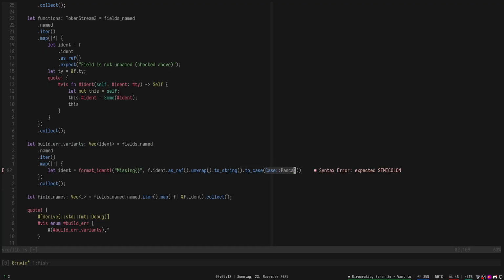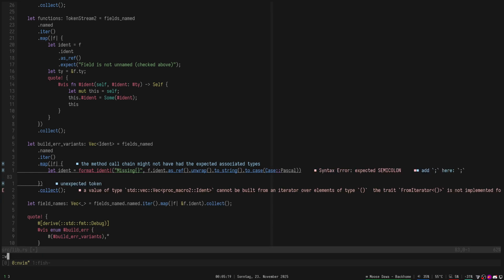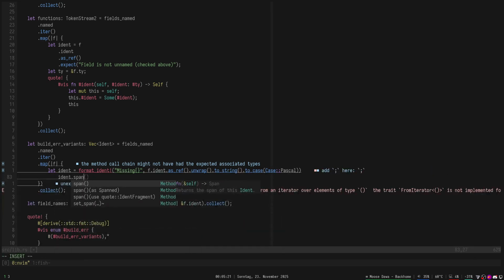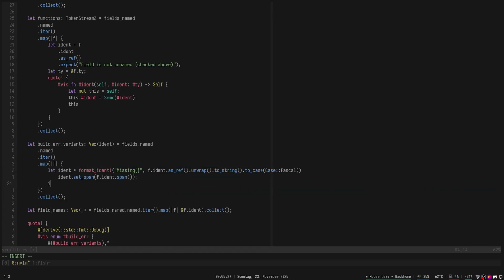And it wants us to import Case, of course. Then we're gonna say ident.set_span, and we're just gonna use f.ident.span, and we're gonna return ident.